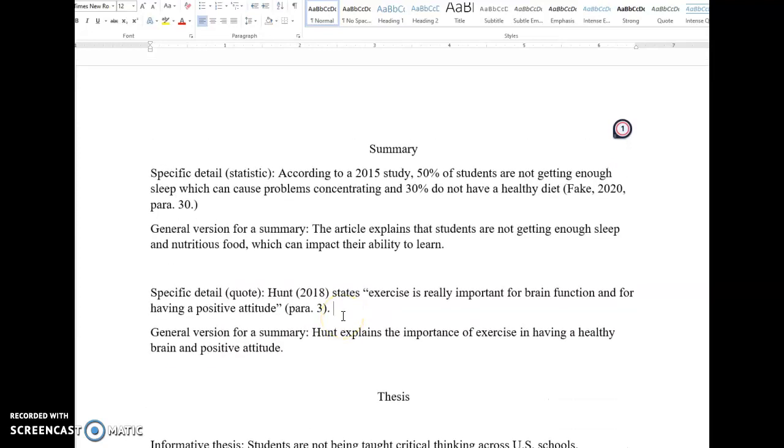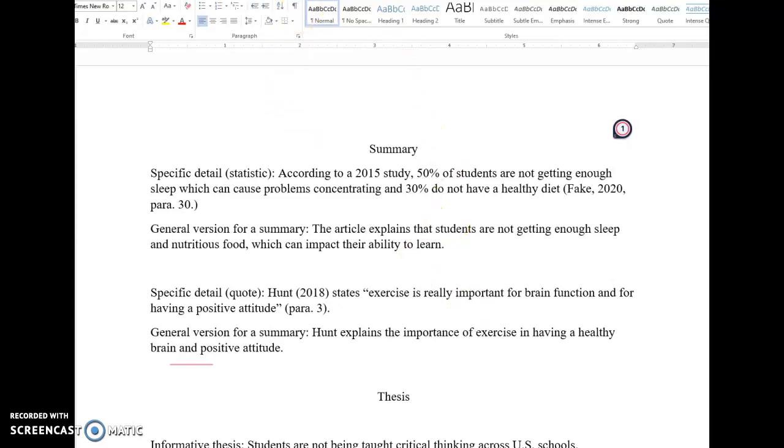So that's something I want you to keep in mind with summary, because a lot of people had 3 or 4 bullet points that would include a statistic or a quote. Make sure that you're generalizing and putting into your own words as you paraphrase in your summary the reasons why these things are important instead of just quoting or pulling specific statistics.